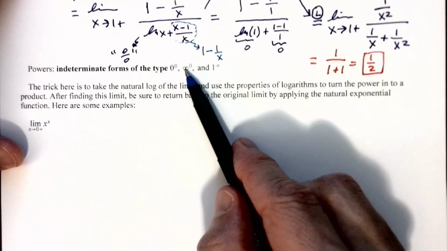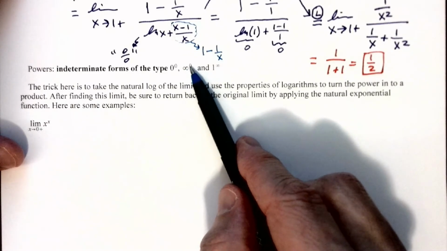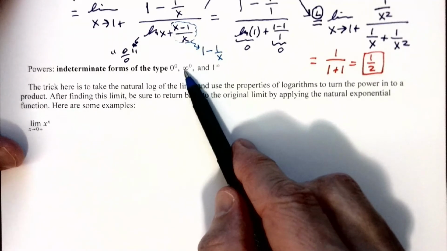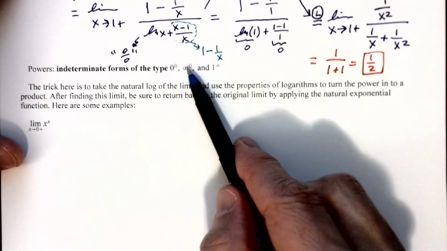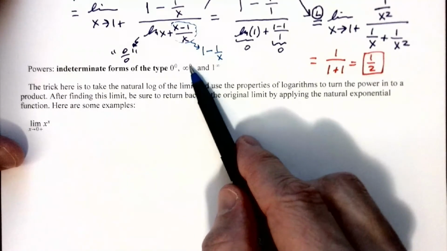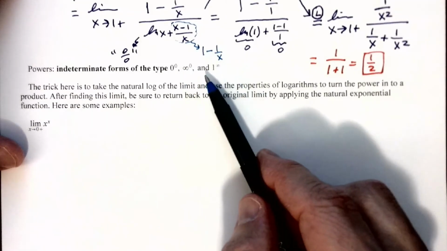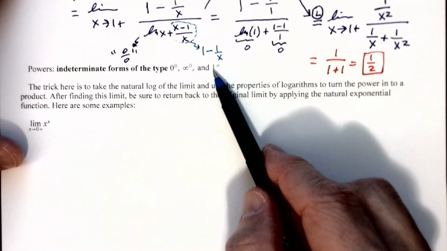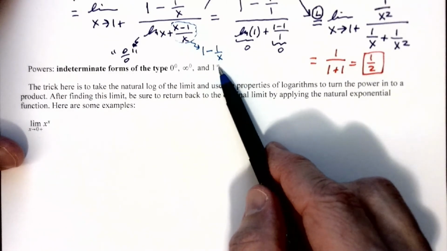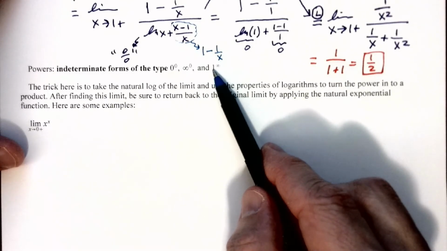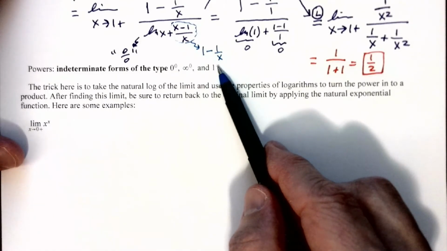If, on the other hand, the exponent is going to 0, whatever this base is, something to the 0 power, getting closer and closer, that's approaching 1. And again, we have a battle between these. Is it going to infinity or is it going to 1? Here, the base is approaching 1, the exponent is approaching infinity. So here it depends. Something getting closer and closer to 1, doesn't matter what the exponent is, 1 to any power is 1.